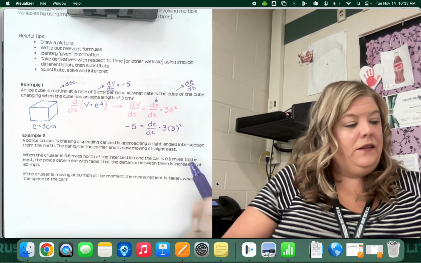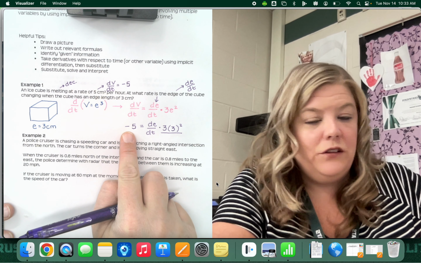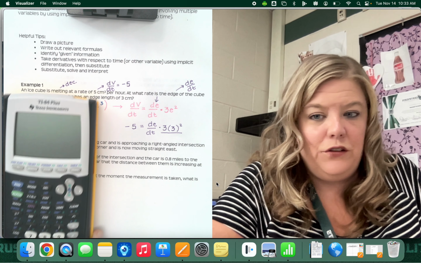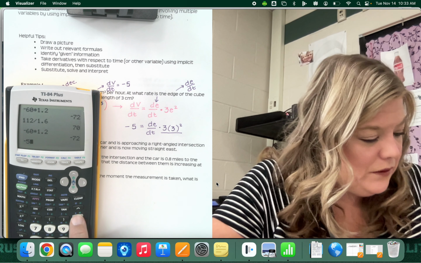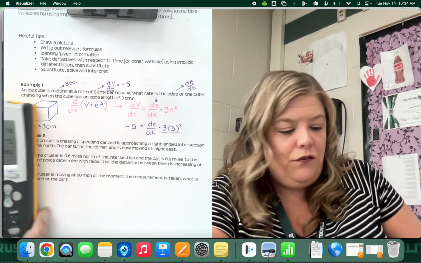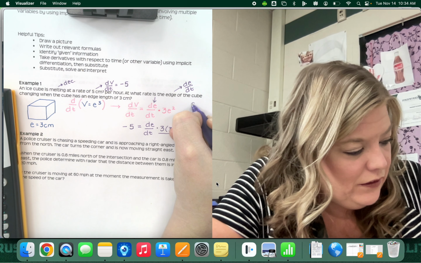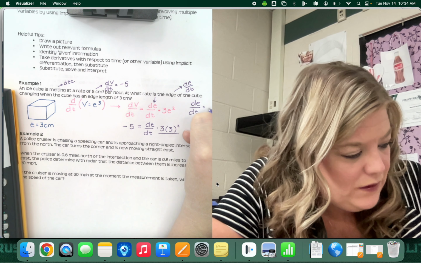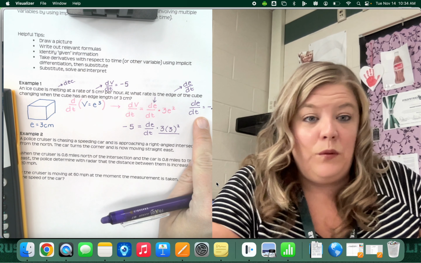This side here simplifies down to 27. So really what I'm doing here is dividing by 27, and honestly a fraction would be fine, but I think it'll be easier to talk about what this number means if I turn it into a decimal. So -5 divided by 27 gives me -0.185 if I go to 3 decimal places. And so what I find as an answer here is dE/dt is equal to -0.185.